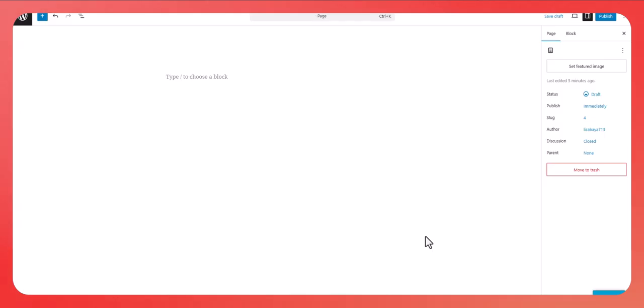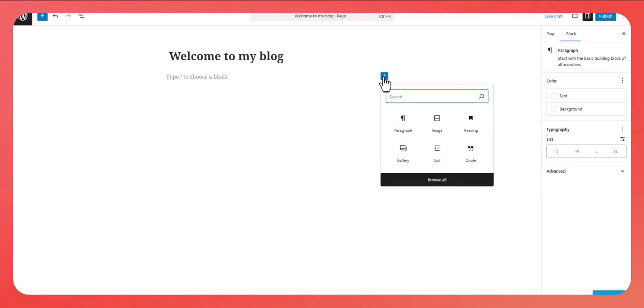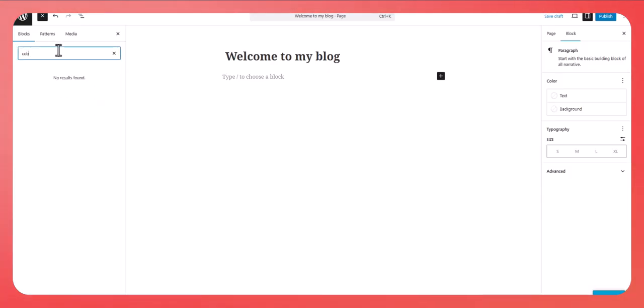Having clicked on Pages, I now have this empty template that I'm going to be using to build out my home page. The very first thing I'm going to do is add a title at the top that says Welcome to my blog. Then, to add further content, I have to click inside of the plus sign to add what are called blocks. The blocks contain all the content that you can possibly add to your page, from paragraphs to images, videos, and other interactive content. The first thing I'm going to do is add what's called a cover.